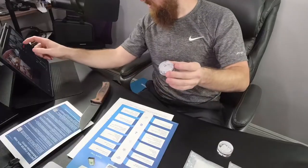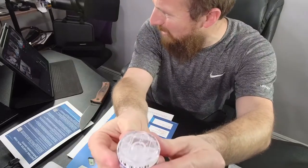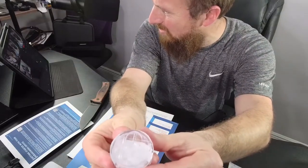Make sure you have a big knife handy. Let's go ahead and open it up. Not plenty of people do this, and I've not personally done it myself. There we go. When we crack open one of these spore trap cassettes, we can see, and I don't know how well we're going to be able to see, let's give it a whirl. Can we get in there? Maybe, if we get the right angle, possibly.